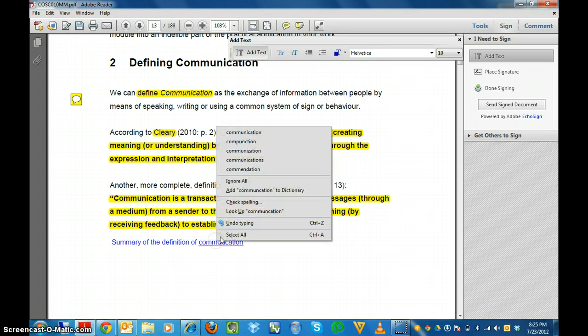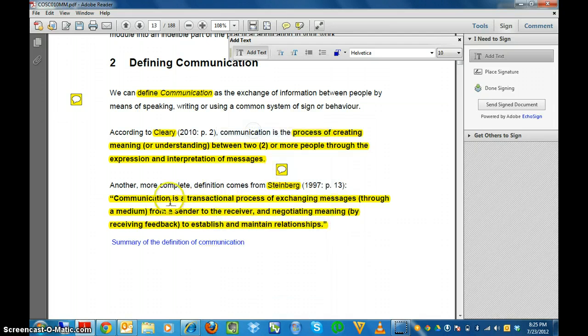And the nice thing is that you can fix your spelling. You can highlight it just by clicking on it. Oops. And you can change your text color. You can have different colors if you need to.